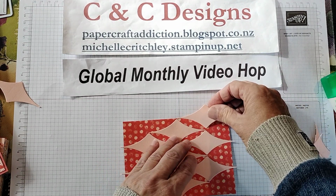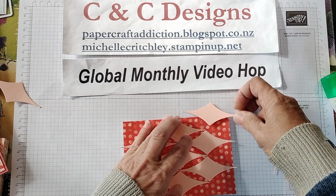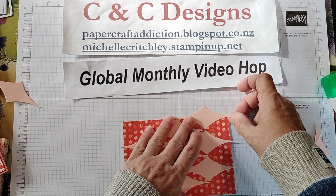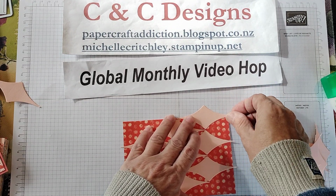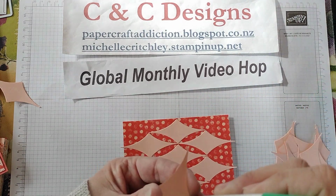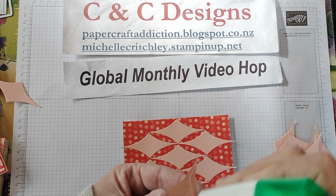Now the parts here, I'm only going to have half of it, so I don't want to glue the whole thing. Now I could cut it straight in half, but I'm not sure if it's going to cut evenly. So I'm going to glue it down and then I'm going to cut the back side of it off with my trimmer or just scissors. I'm not sure yet. So just show you that part.